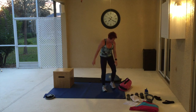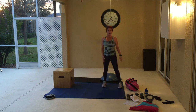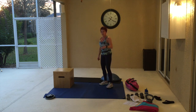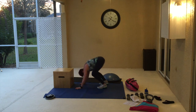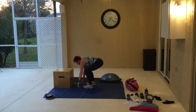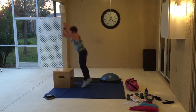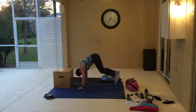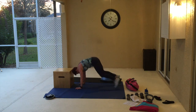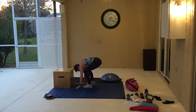Here's your 15-second break. If you feel tired and you don't want to do the box jumps, don't do them. Don't compromise and injure yourself. Step up to it or do it on the floor. These really get your heart rate up, the jumping moves. So if you can do a couple, try it.